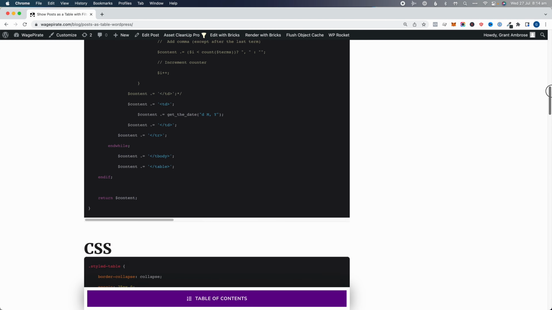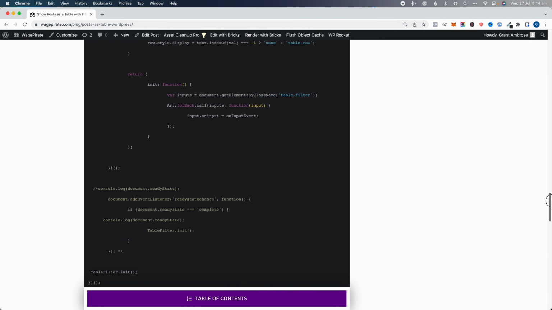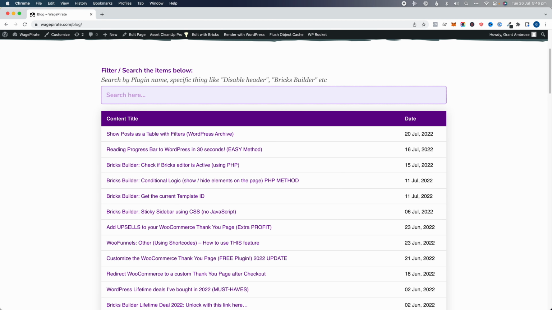Now I want to run you through quickly why I really like this after implementing it, why you might want to do it for yourself. And then I'm going to show you really quickly how you can go and copy and paste 4 bits of code into your website. And this will just work with any page builder, any theme. It's very straightforward to set up. So firstly, why do I like this?